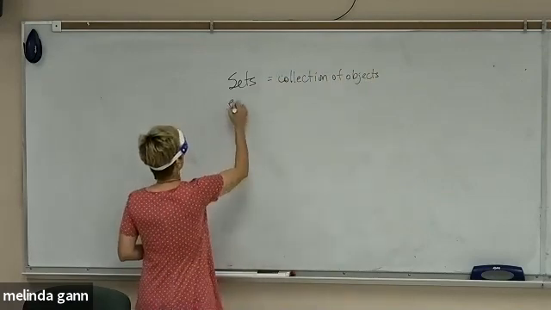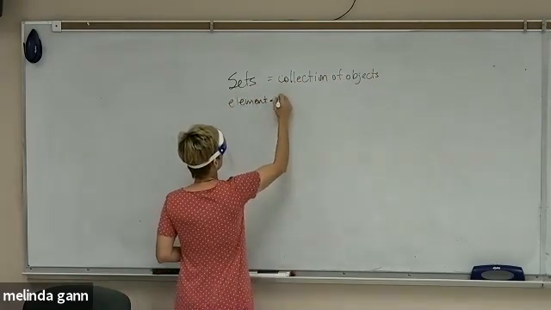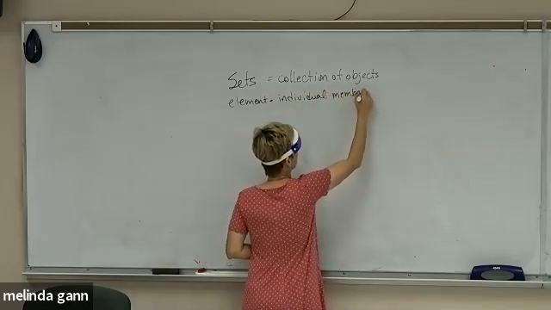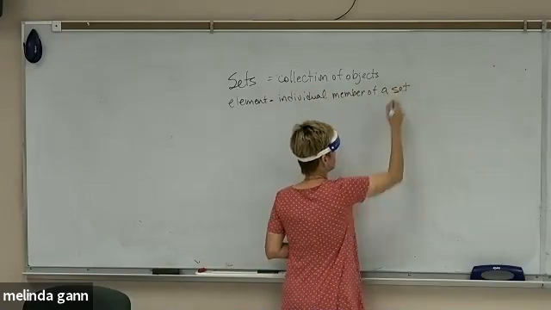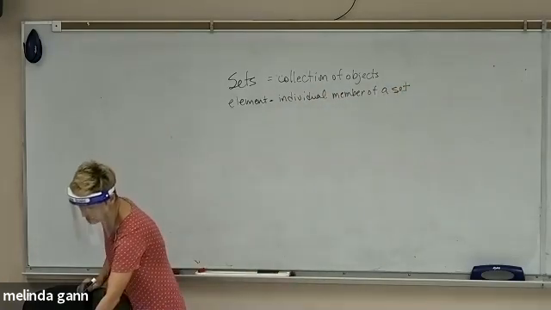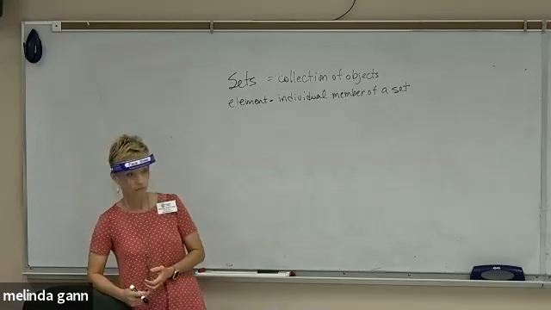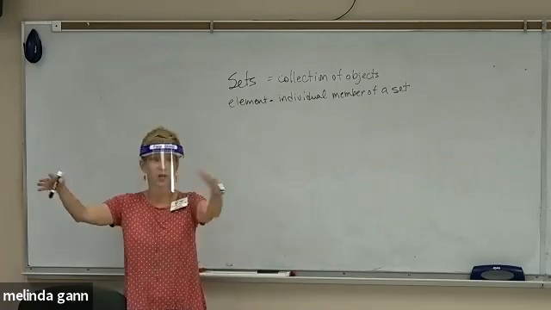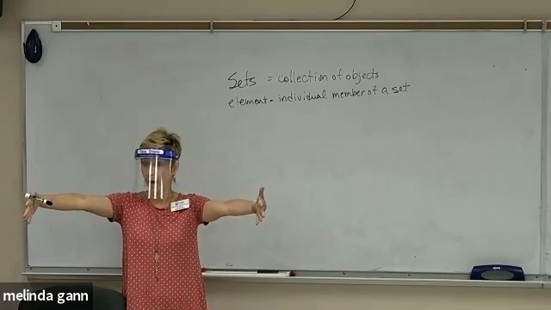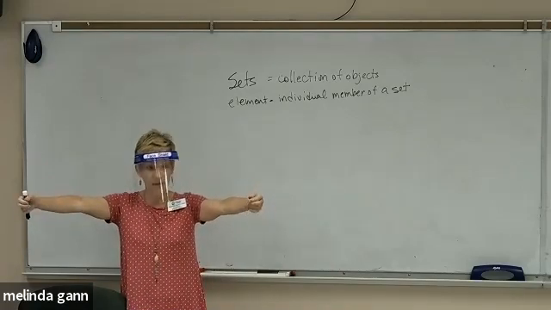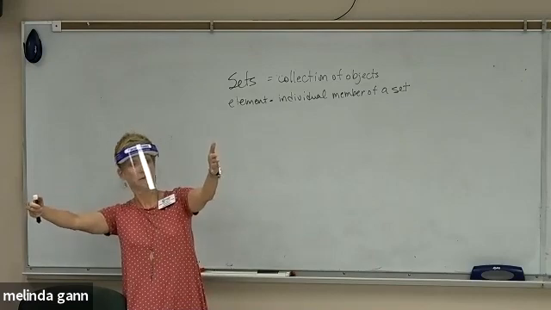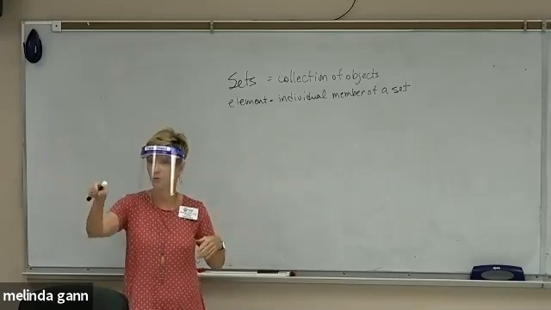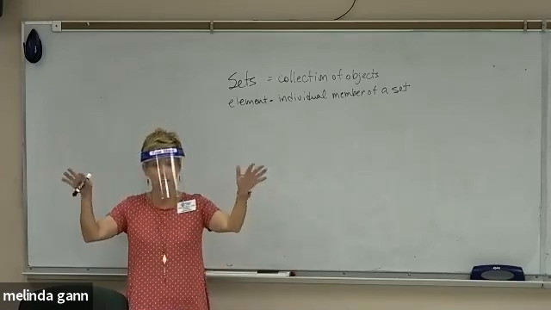Now, an element is an individual member of a set. It's an individual member of a set. All right? So I could have the set of Math 210 students who come to class on Tuesday. And if I did that, then Lauren would be an element of the set. Taylor would be an element of the set. Katie would be an element of the set. Everybody with me? So just one person is an element. All of them together make up the set.